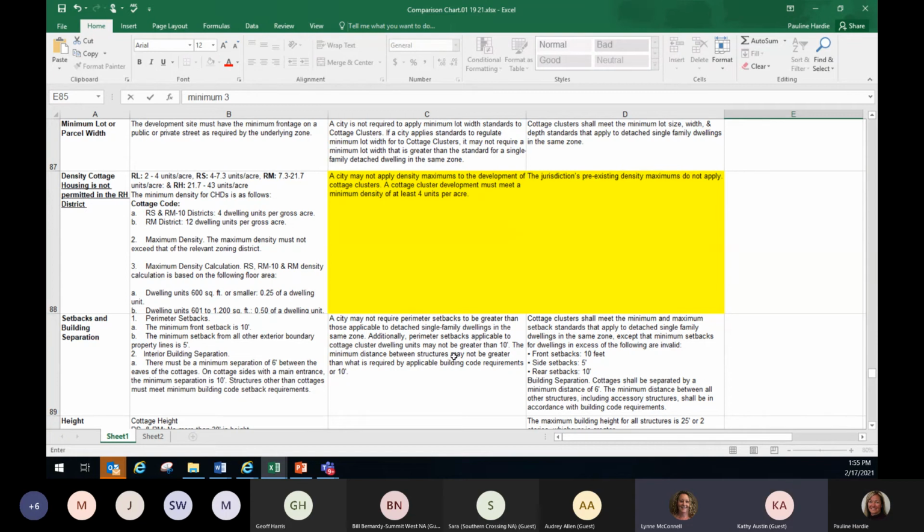Okay. Yeah, it's mostly a question. I know when we started all this, we talked about the fact that we wanted to keep our cottage code intact because it seemed to be working, and that there was this other cottage code coming down from the state. But I don't understand what the difference is and if we have to adopt the one that's coming down in the model code or not, if the one that we've got is working well. So it's more just a question of why are we talking about this? Is this something that we have to do?